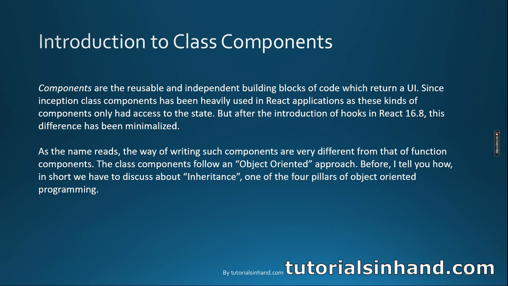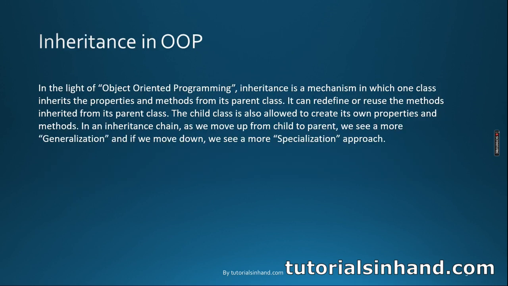As the name reads, the way of writing such components is very different from that of function components. The class components follow an object-oriented approach. Before I tell you how, in short, we have to discuss inheritance, one of the four pillars of object-oriented programming. So what is inheritance in object-oriented programming?